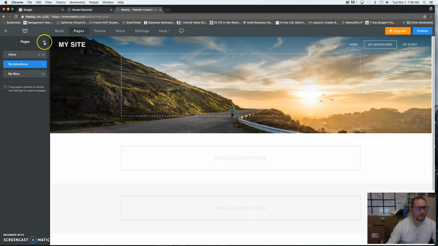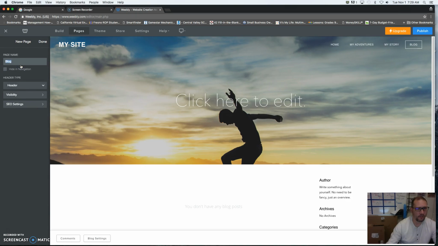But in the meantime, I'm just going to add a page so that I have a blog style. So when you add a page, you've got your standard page, which we've already seen. We've got blog page. External page is something that you would link from somewhere else. So let's say I wanted it to load from the bowler tennis page, then I could do that. I'm going to go blog page because this is how you're going to do your first photography assignment that we started yesterday. So we'll just call it the blog page for now. I'm going to click done.